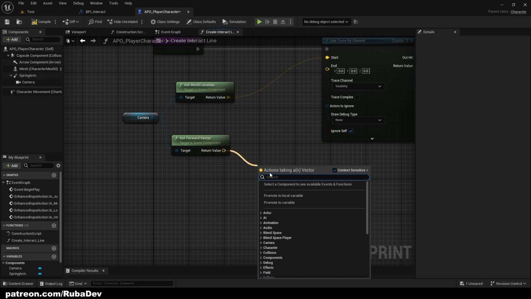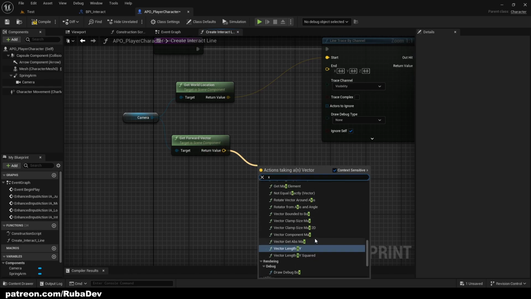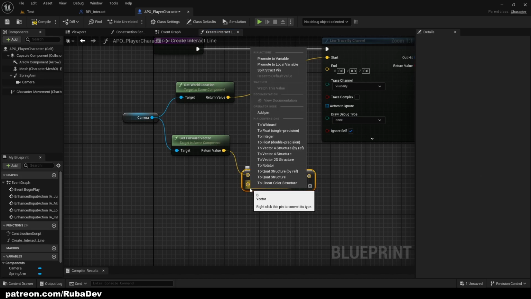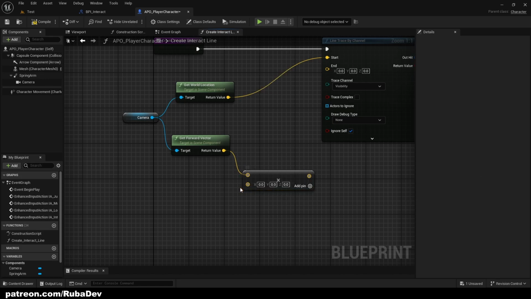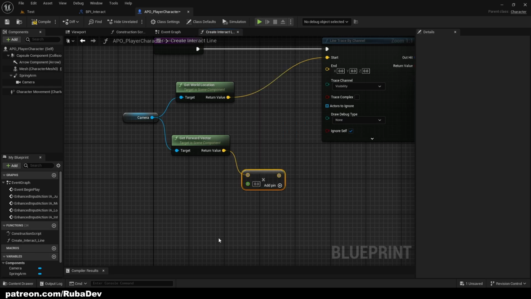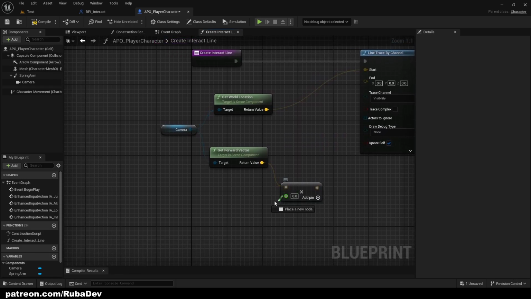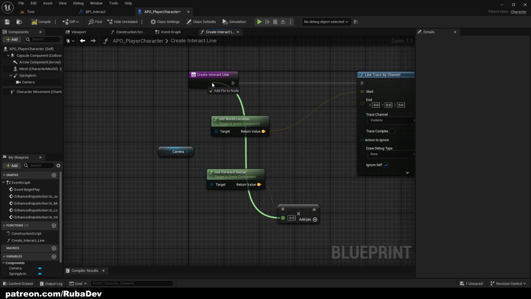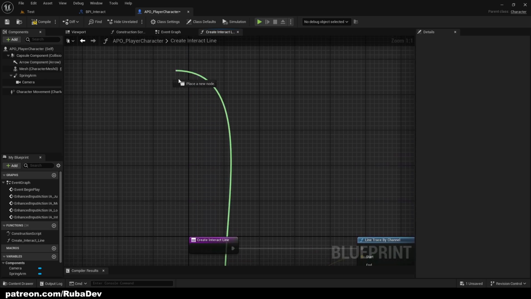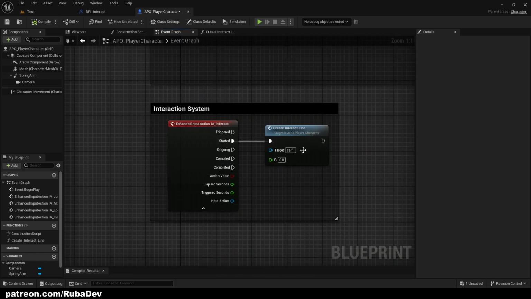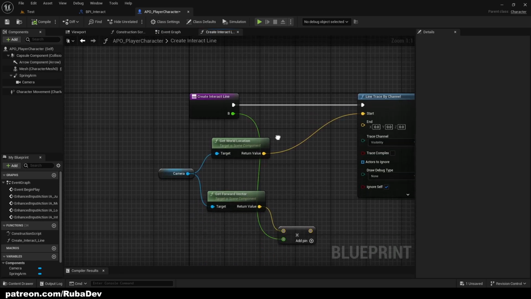And how do we do that? Well, we can just type multiply, and right click on the second pin and convert it to float single precision. You could either promote this to variable, or you could set it up here so you can edit it from the... So if I set it like this, and press compile, then you can see I can edit its number here, and I will do it this way.